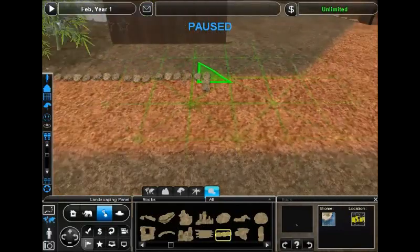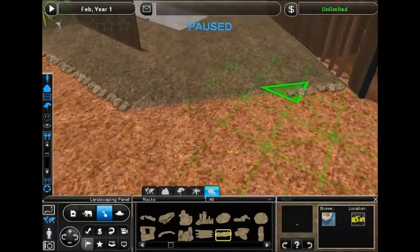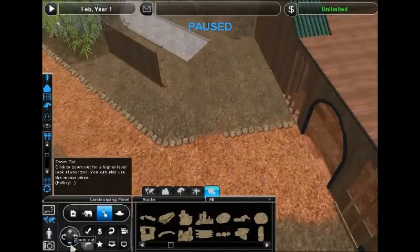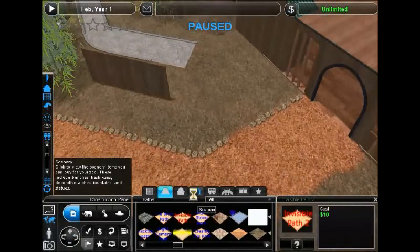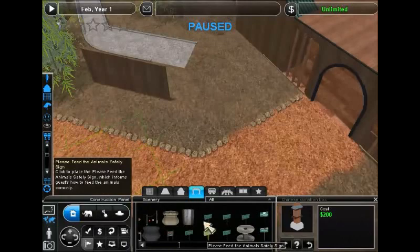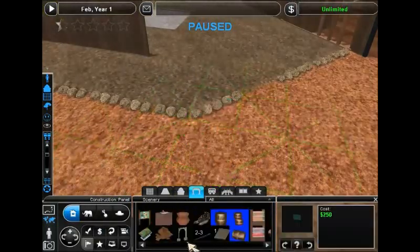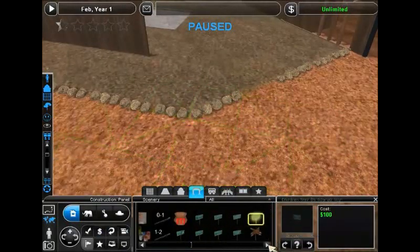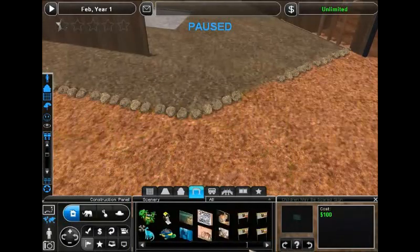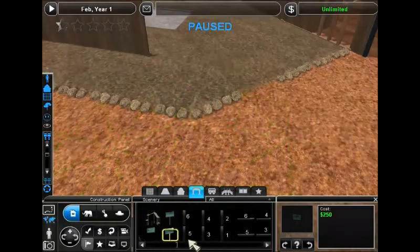Little stones. Do you weep for me? You should weep for me, because it's going to cause me a lot of headache to do this throughout the entire area, leaving a path in the stones open so our zookeepers have a way to exit. And let's see, I think I have a sign that says zookeepers only. That's what I'm looking for right now. Try to discourage guests from wandering off the path. Children may be scared. Well, they should be, because they'll get a whooping if they leave the path. That's what children should be scared of. I don't see that sign here, though. No. Okay, well, maybe I'll find it later as I go through.